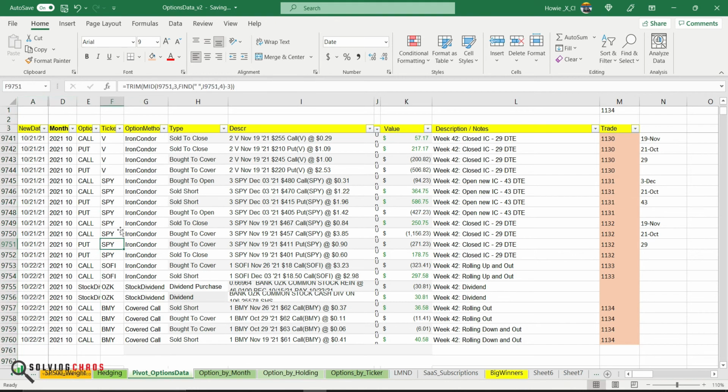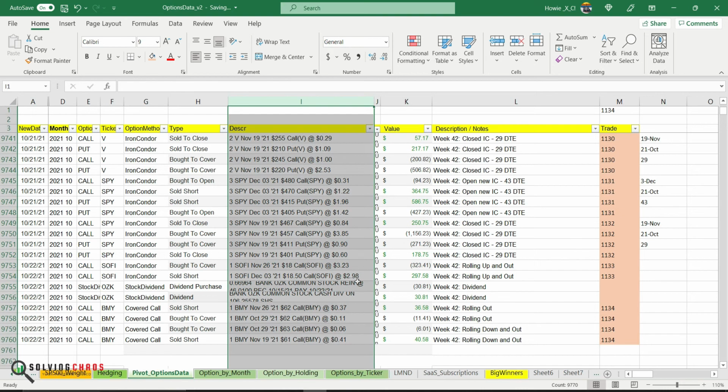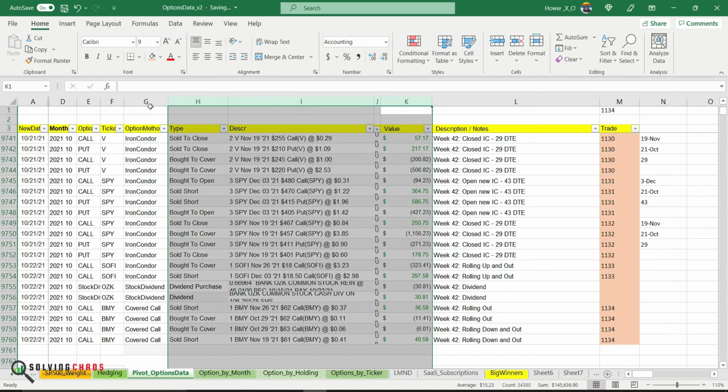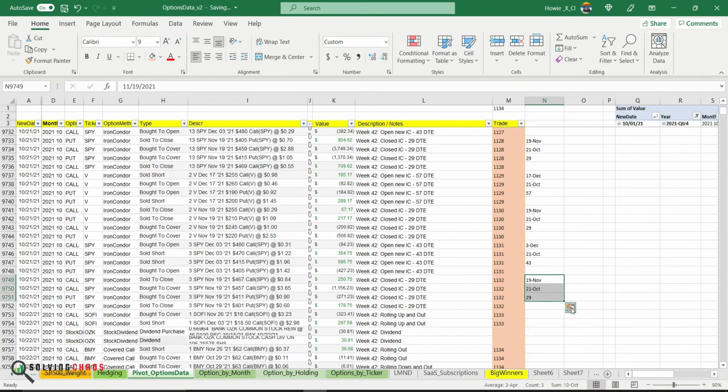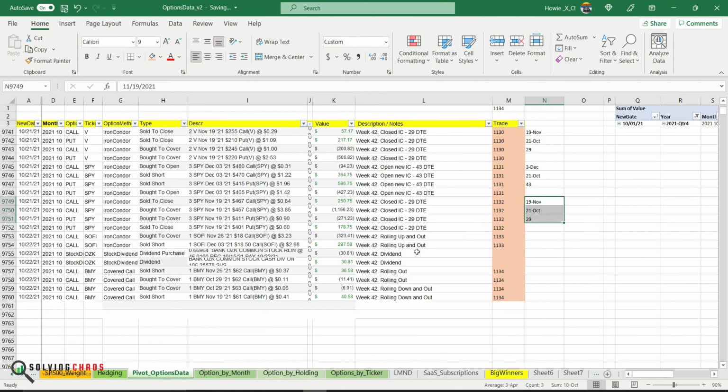And then I do use formulas in here to pull. This is the ETrade description, and this is from ETrade. So all this is from ETrade, and then I added my own columns, so I can do filtering. I also number every trade, and then I add in some date math, so I can figure out how many days to expiration. As you can see, this week I had a lot of iron condor fixing. You can see that here. But I lost money, I believe. So let's find out. Let's go straight to the pivot answer.